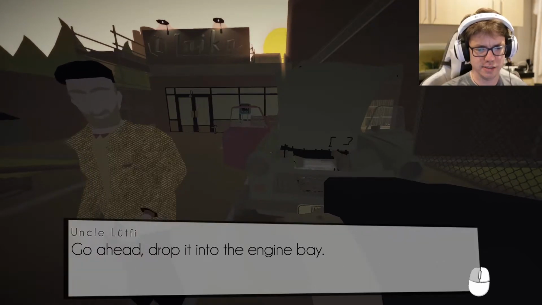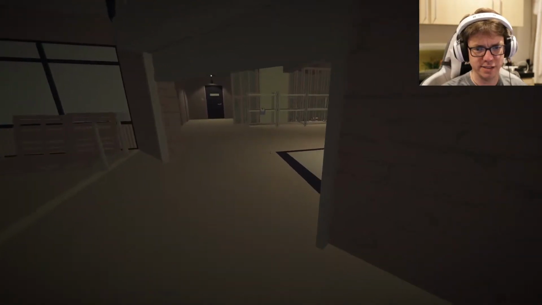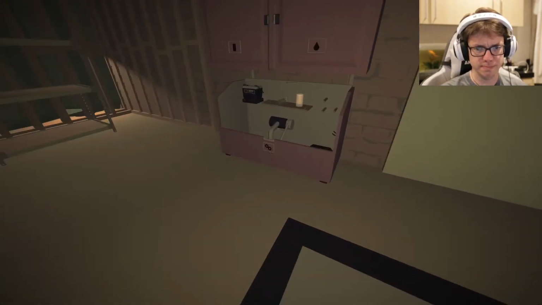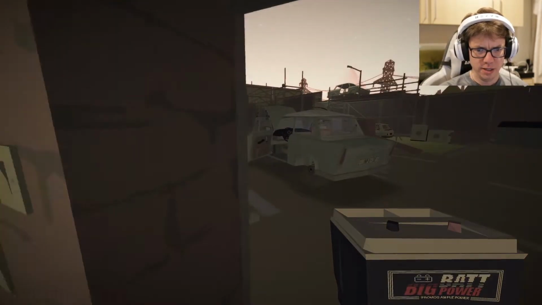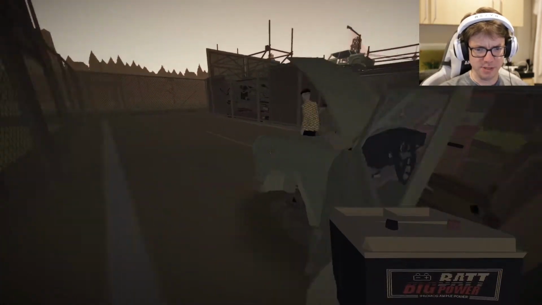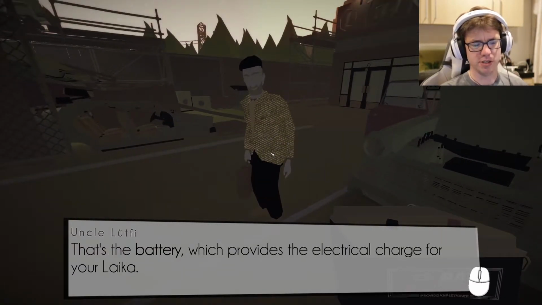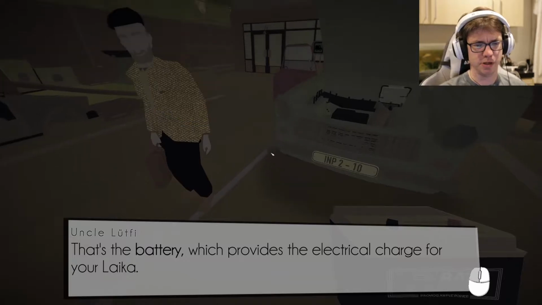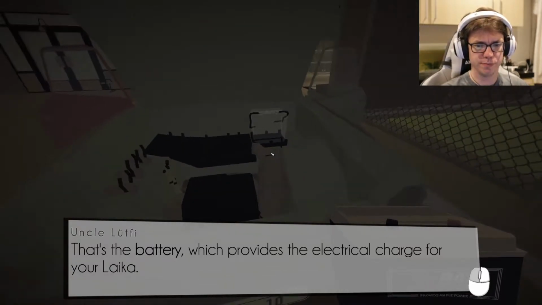Right, got it. It's in there, nice. Next! Let's go get this battery. So we're fixing up this car. Now, I don't want to spend the whole video fixing up the car, so what we're going to do is fix up the car in fast forward, and then we're going to drive. Yep, I got it.